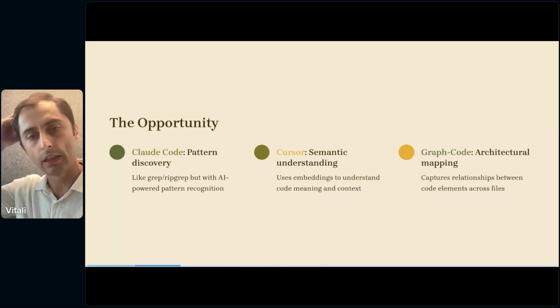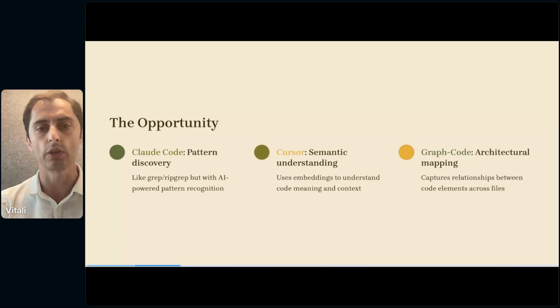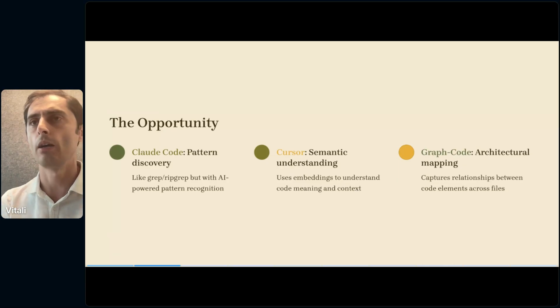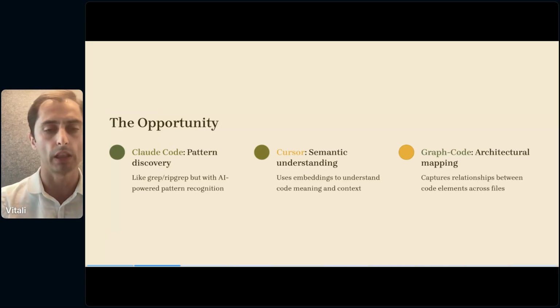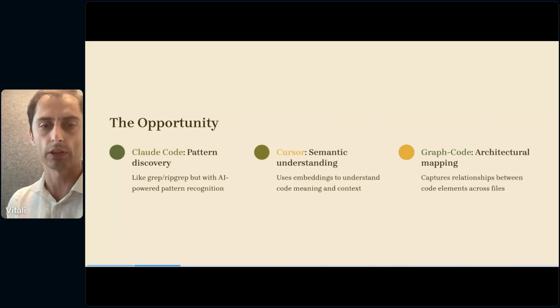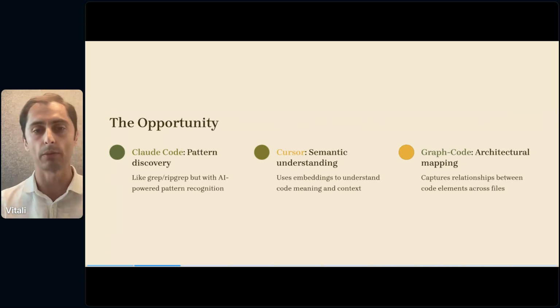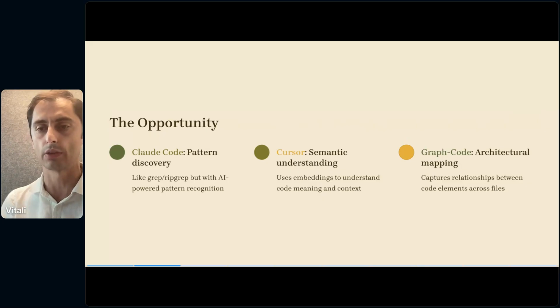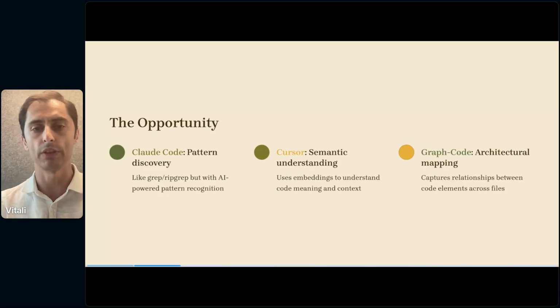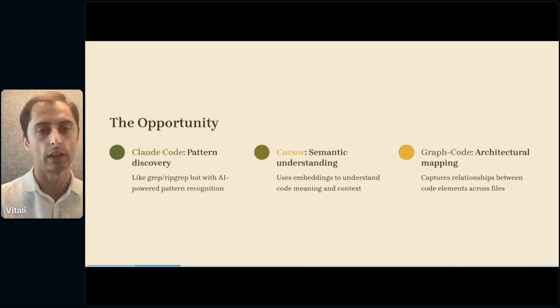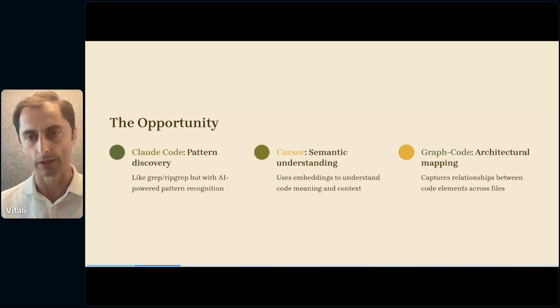Cursor, on the other hand, obviously also has these bash commands it can use, but it also has semantic understanding that uses embeddings by indexing the code base at the beginning, and then doing semantic search on top of the usual grep search. Some of this is speculation about how exactly they do it, because it's not open source, but this is the feeling you get when using Cursor and Claude Code. Some people claim one is better than the other, but recently Claude Code seems to be getting more popular.